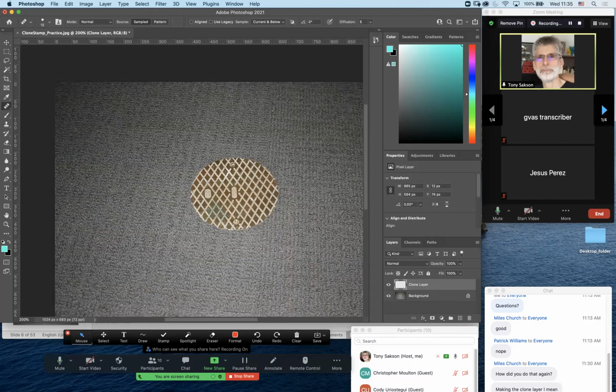It sounds a little weird, but for the healing brush, you want to make sure you have the same sample state set, current and below. Again, your brush is going to be completely different. So make sure your brush hardness is 100%. You can change the size of your brush just like you can with the clone stamp, with the brackets.